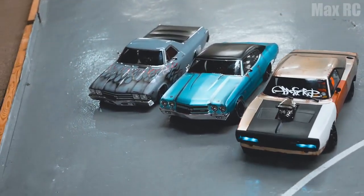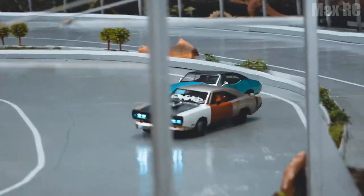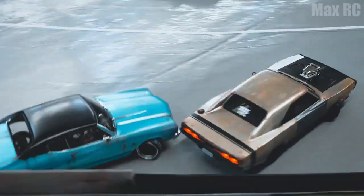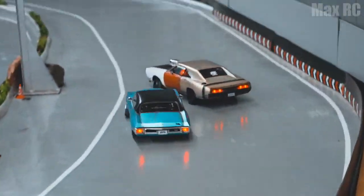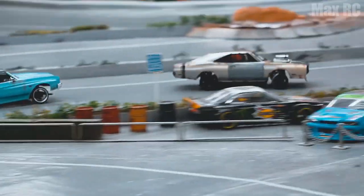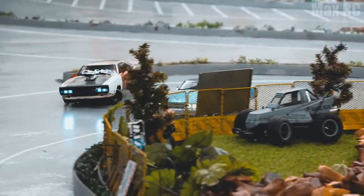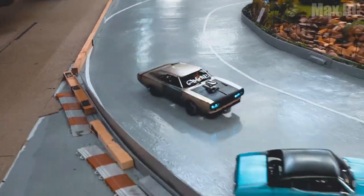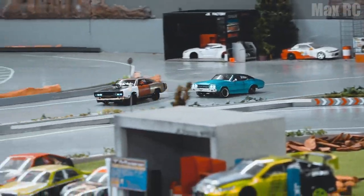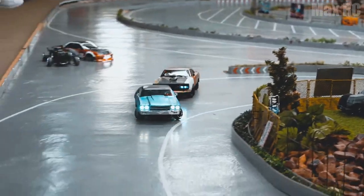For the next category, I have combined several models at once. They differ in color and in details, but one thing unites them all: their stunning look. Retro lovers will be happy again, as these cars are stylized as retro. Their design and colors refer us to the last century and the atmosphere of disco and vinyl records. These models will obviously not please you with speed, but you can fully enjoy their visual and drifting qualities. Be sure to write in the comments which of these two models you would prefer — a turquoise or a beige one? I personally vote for the turquoise model.